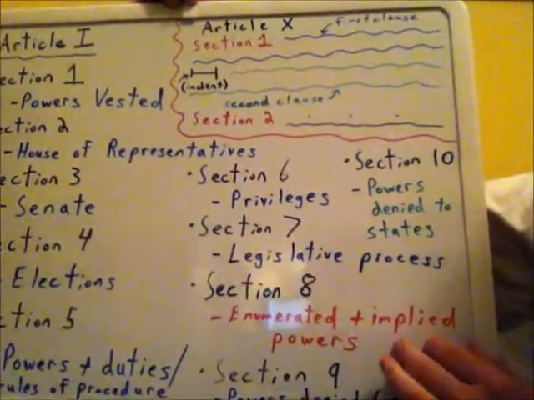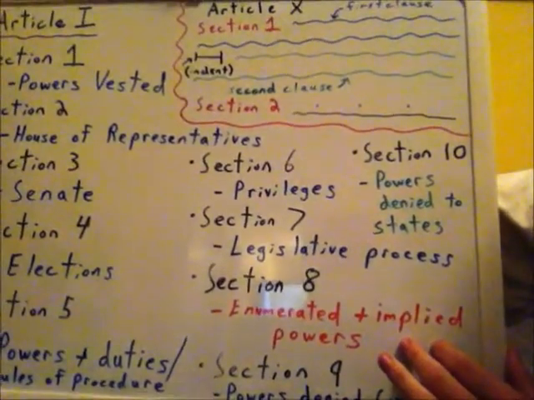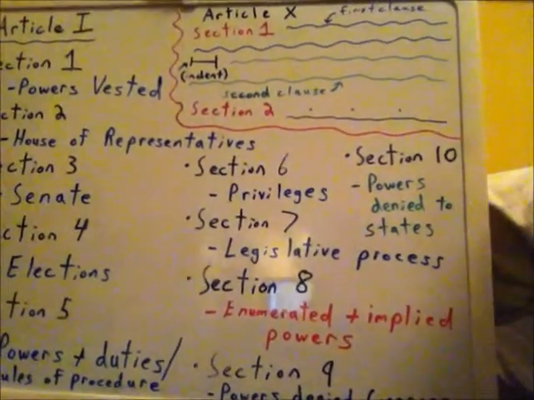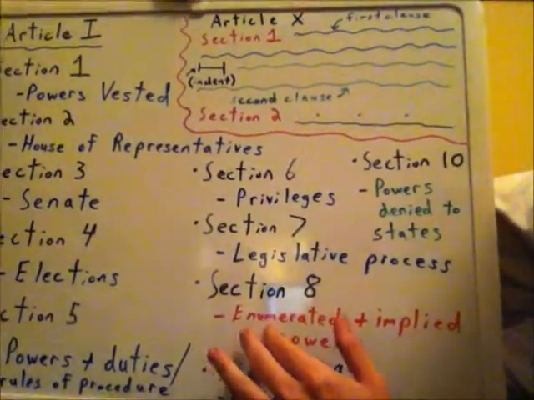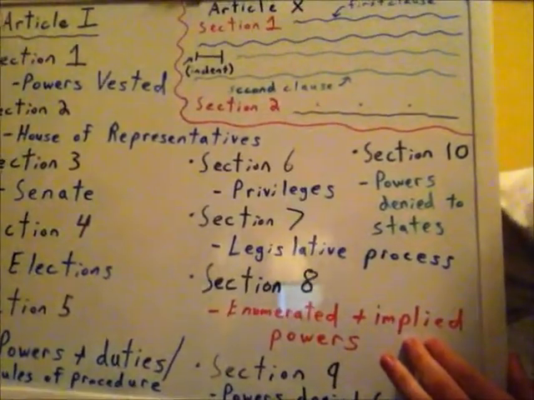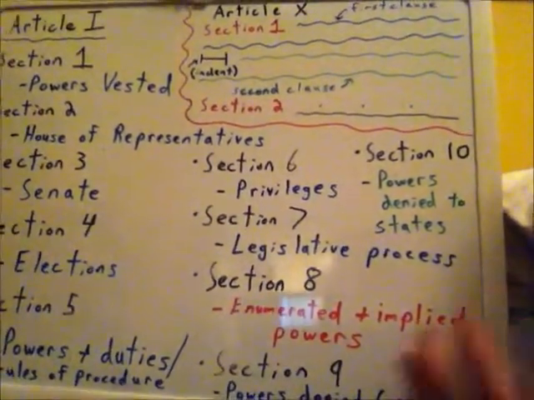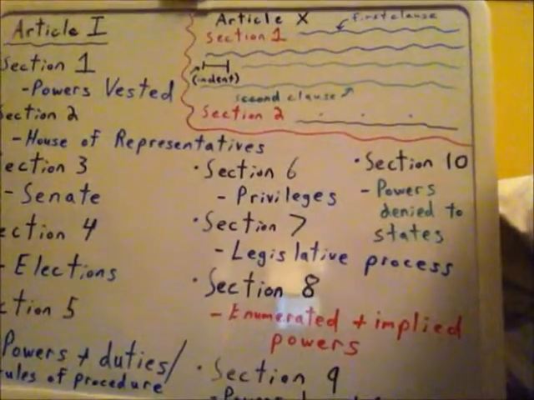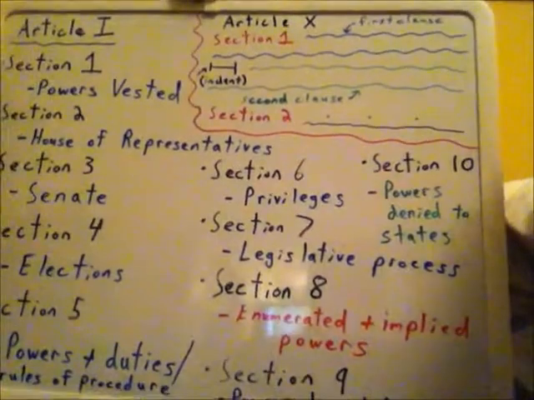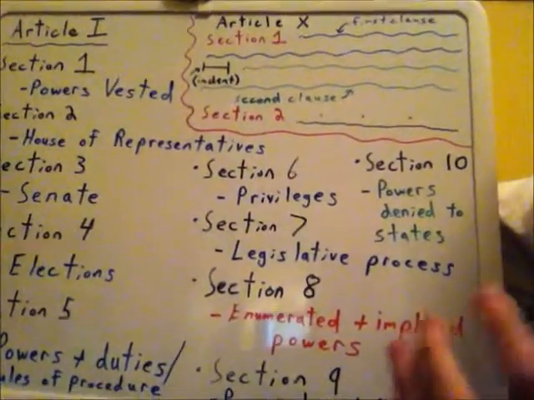So these are called Congress's implied powers, given to it by the necessary and proper clause. The necessary and proper clause gives Congress the power to make any law to enforce its enumerated powers. So it has enumerated powers and implied powers. That necessary and proper clause is also called the elastic clause because Congress has the power to make pretty much any law it needs or wants to. That 18th clause can be stretched. So that's why it's called the elastic clause, because it can be stretched to do whatever Congress wants.